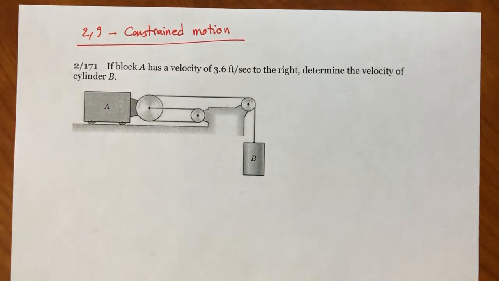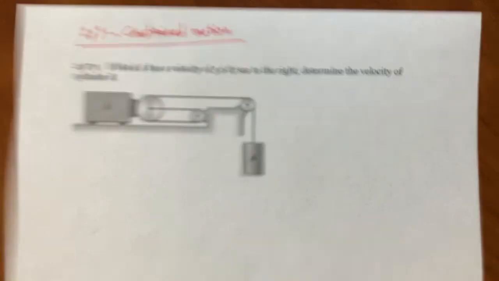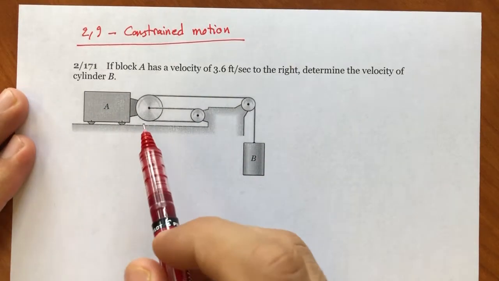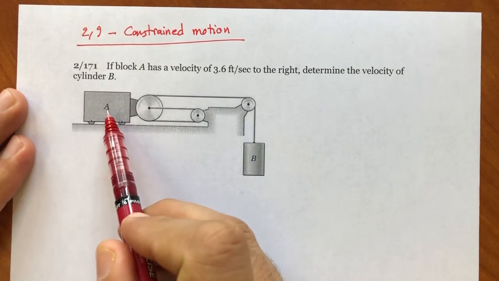Their velocity and also their acceleration and their position are going to be related to each other. How should we deal with these problems or these systems in general? We should find the constraint between the objects and use those constraints to relate the velocity and acceleration of the objects to each other. I'm going to show that process with this example and also many more examples in the next videos.